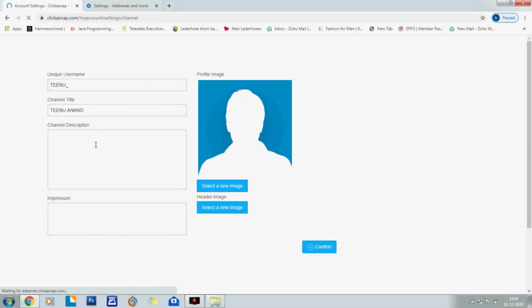So after logging in, you will come to this page. So just write a small description about what your account is going to be about. So I'm going to create an account based on the nature photography niche. So I'll just enter. So this is my description, one-stop shop for all your nature related pictures.